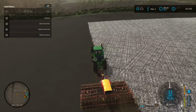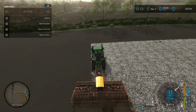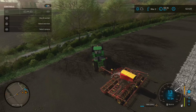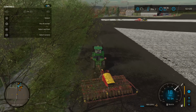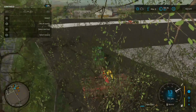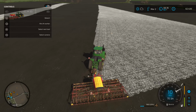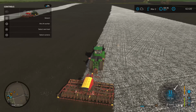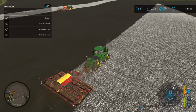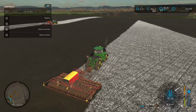Hopefully the weather will be good for filming the next few scenes. It's one of the few fields we've got coming up here. Okay, let's go up and down, around, and I'll go to the end here. And off we go. Yeah, we've ended up with this valley shape one. That's it. I'm just going to blame the shape of the field. It wasn't my driving. Alexa there, and he's only got a few left as well.